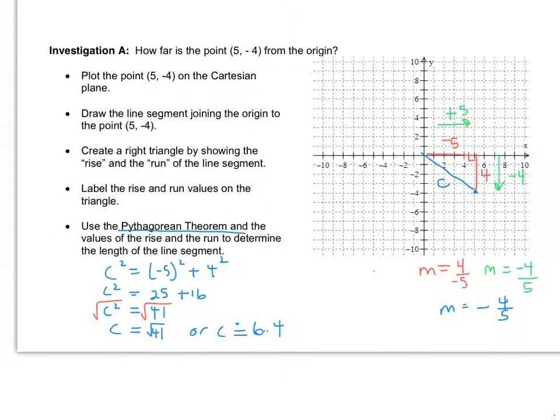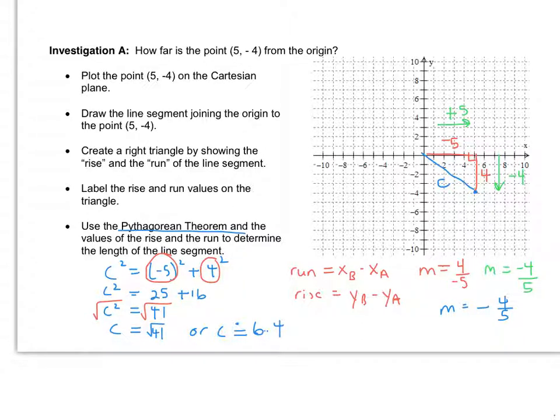In general, before we do that, really what we're doing is we're taking the value of our rise, actually this is the run squared plus the rise squared. And we know if we have our 2 points, our run really is the difference in our x values. It's really like the x coordinate from point B minus the x coordinate from point A. And my rise is really my y coordinate from point B minus the y coordinate from point A. So without graphing, this is how you could potentially come up with these values.